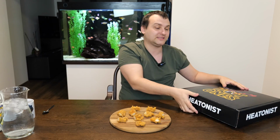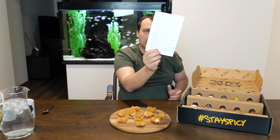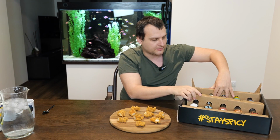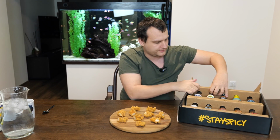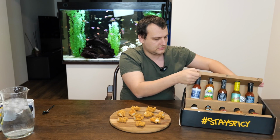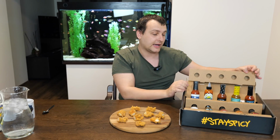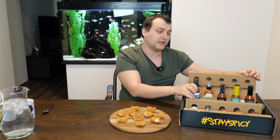Today we are going to check it out, and look at this beauty. How is it looking? It is looking pretty good, presentation-wise. Whenever the sauces arrived, it was a solid banana out of 10. There is pretty much a power level of the sauces, and the sauces were put like this. Un momento. This is looking pretty nice and pretty beautiful. So without further ado, let's prepare for a start.